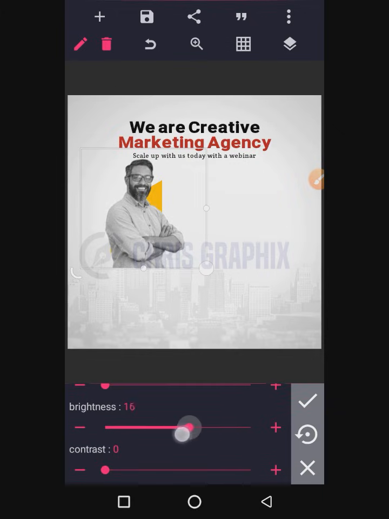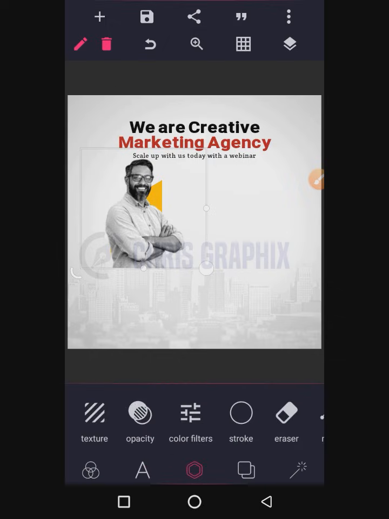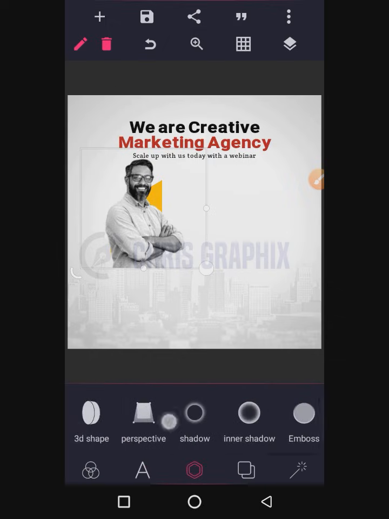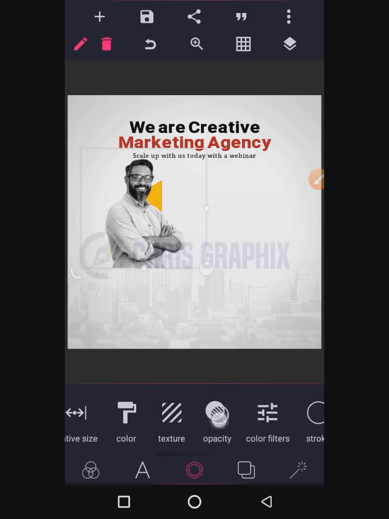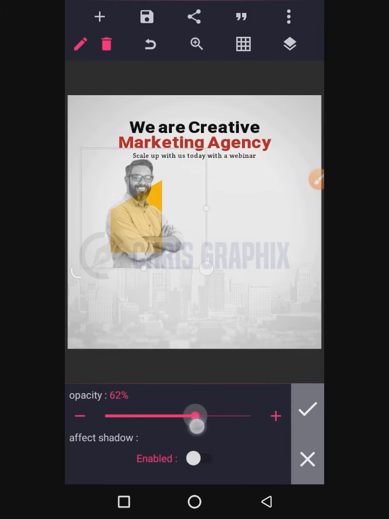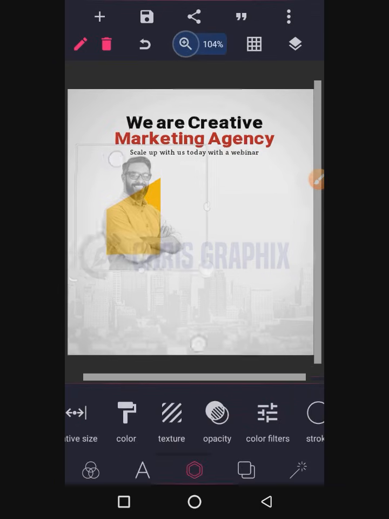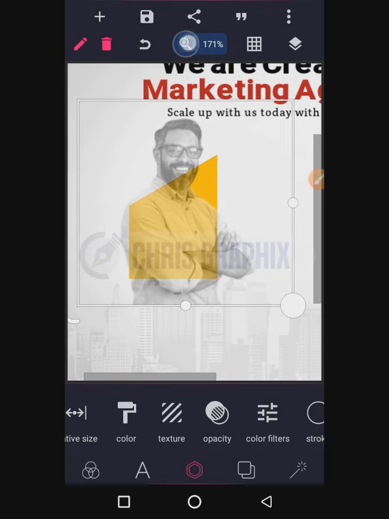So I'm going to increase the contrast, just to give it some touches. Highlights, reduce the brightness, and increase the contrast. All right, so this is it. The next thing I'm going to do, I will reduce the opacity greatly, because I want to see the edges of this stuff. So let me zoom it out so that you will see what I'm doing. All right, so you are going to watch how I'm going to make it into that shape.